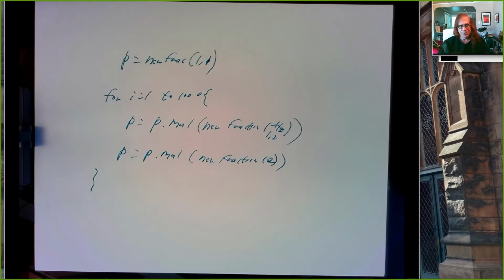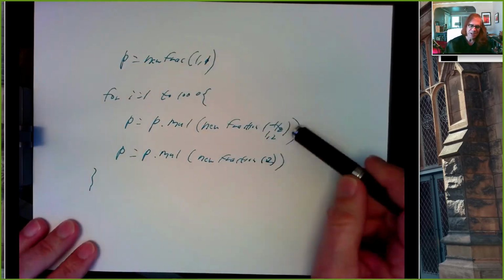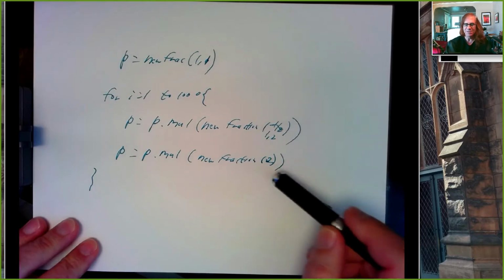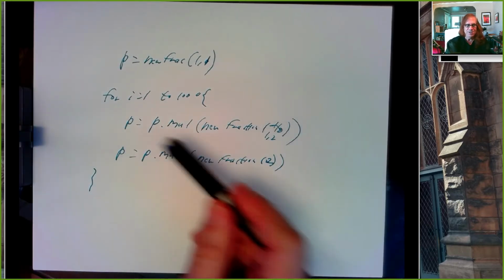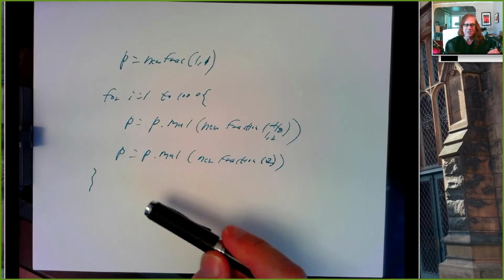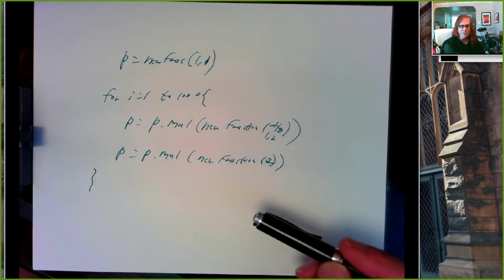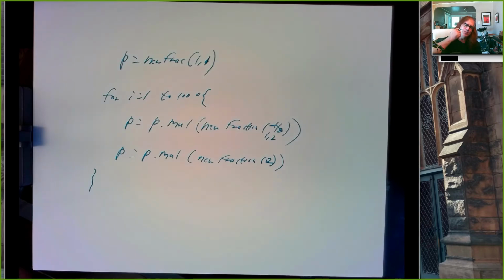So what should this do? This is 1 times a half times 2 will be 1, times a half times 2 will be 1, times a half times 2 will be 1. I can run this a million times. P should always end up being either a half or 1. But if you're not reducing every time that you do an operation, this will blow up eventually, pretty quickly actually. Because you'll end up with a fraction like 16,000 over 16,000. And after 30 or 40 iterations, this will start doing strange things.